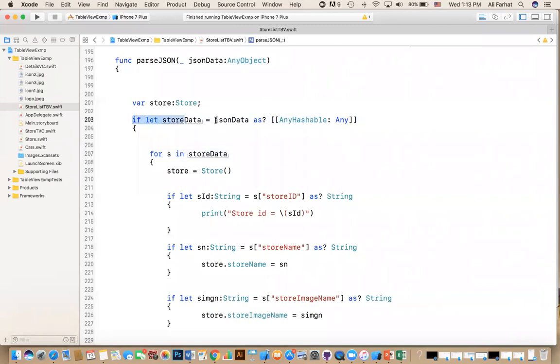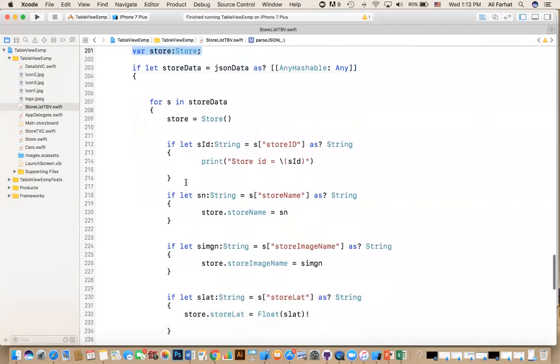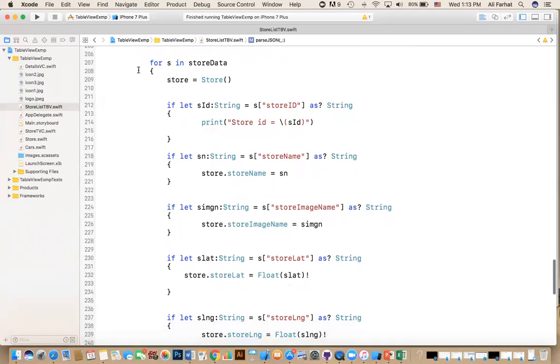So I say if the data that I receive is converted into this dictionary, array of dictionaries, if you will, continue. We define this object called store to house the data temporarily. Every time we read a record, we create an object of this. So what do we do inside that loop?